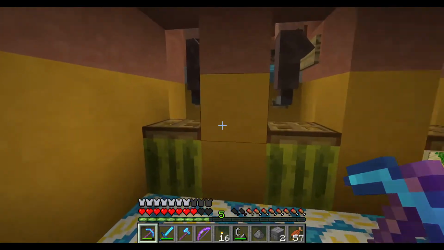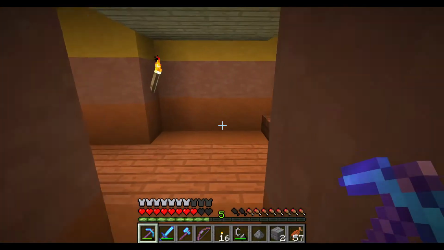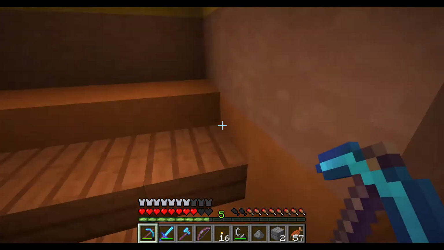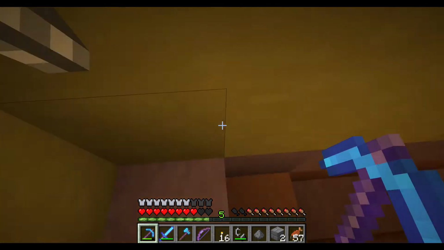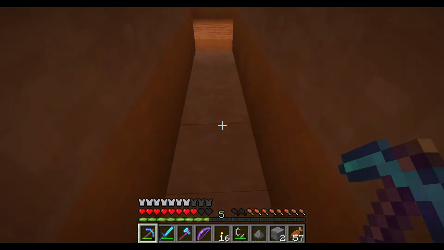You know what? This is fine. This is fine. I'll do it right here. Yeah, that's actually fine. I'm not even going to make any changes except maybe adjusting the roof height here so I can put a couple of stairs down there. I think that one will need to come out too.